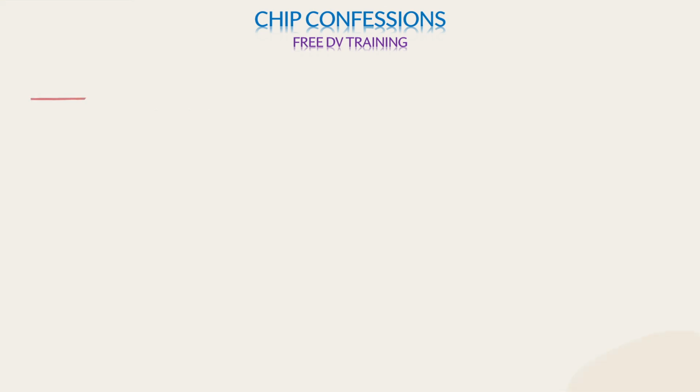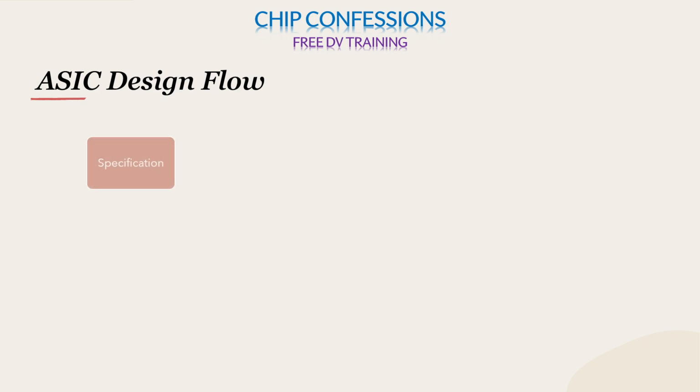Then next we are going towards the ASIC design flow. This is very much important, and this will even be asked in the interviews also. Let us see what are all the stages or steps involved in this ASIC design flow. Initially this will be the specifications, meaning whenever we are going for a design, we will start with the specification. Then what is this specification?